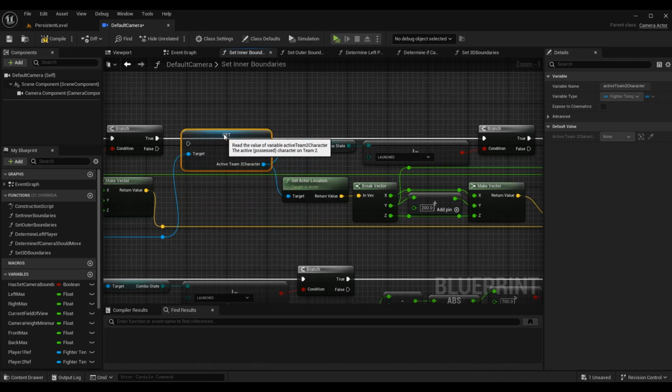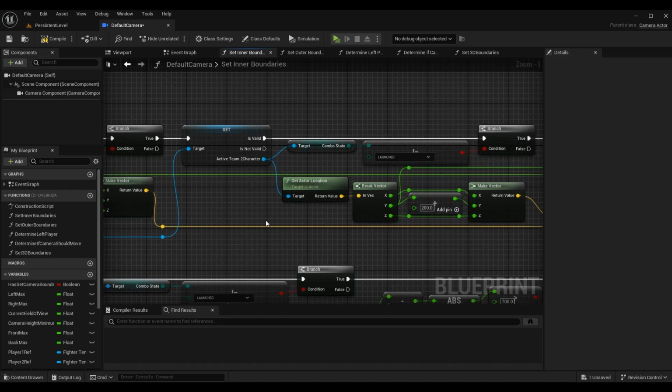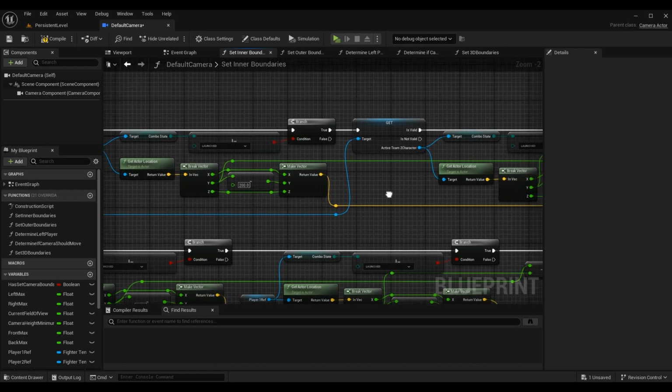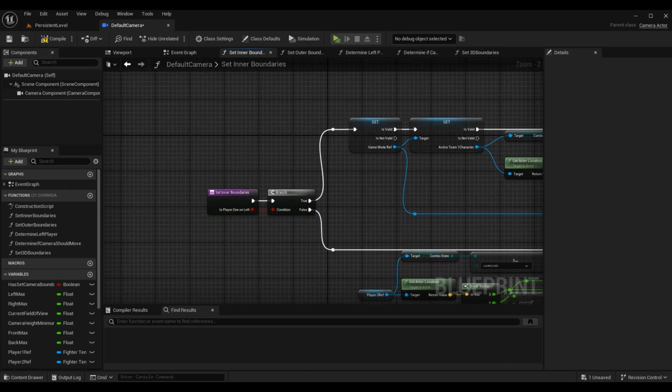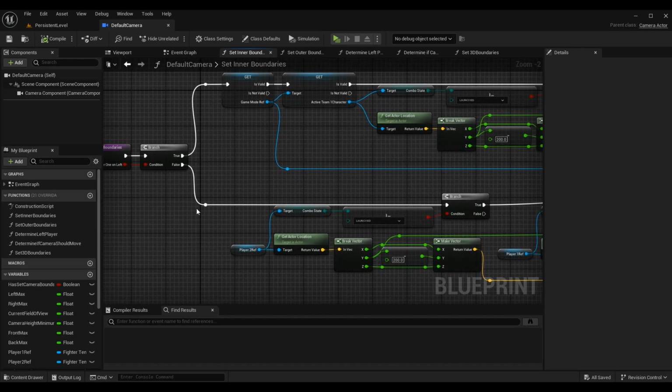For example, our flipping logic, we use other player, and other player is the other active player or character, but the problem with that is when the characters tag in and out, if they had the wrong value, then they won't flip until we tag the character in or out and things like that. So I'm trying to get away from just setting a variable here, and we're trying to always use the accurate data, or the real-time data.